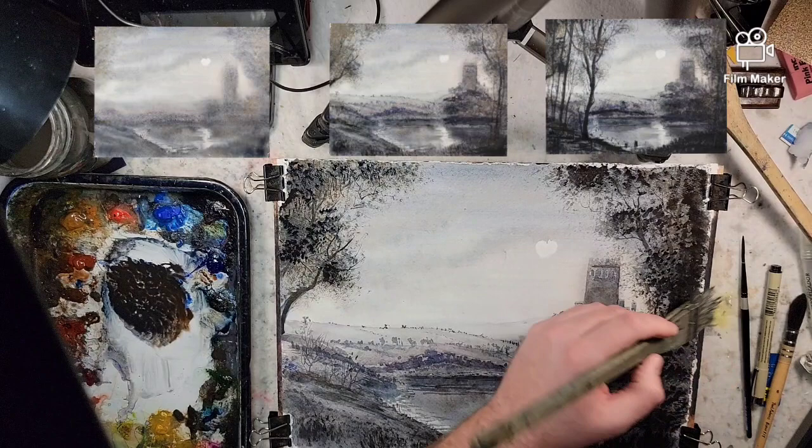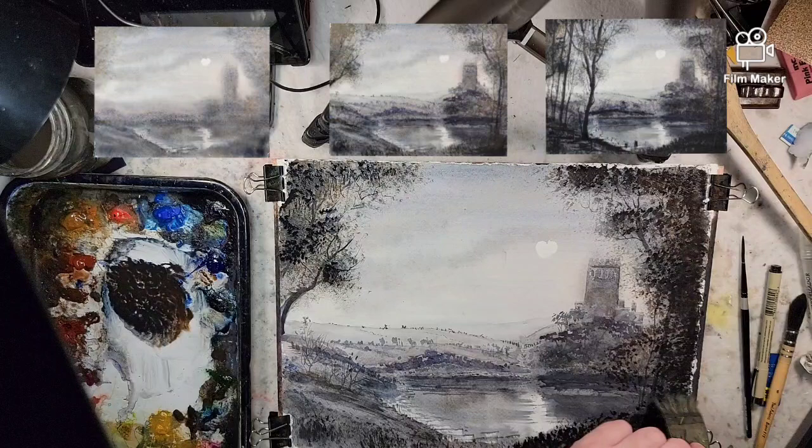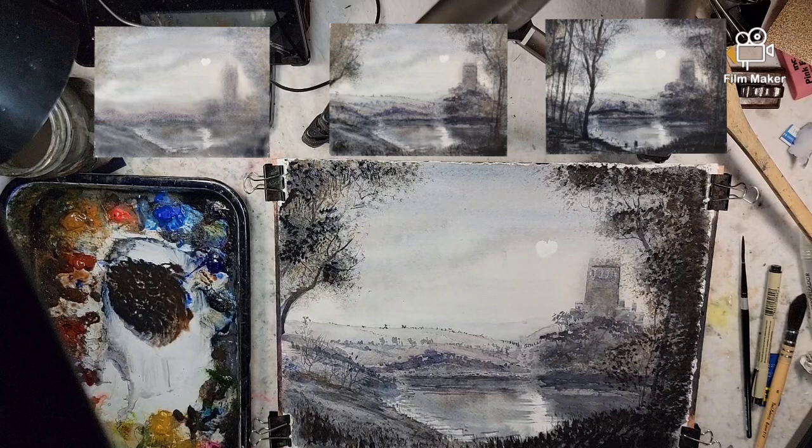Now, a lot of these edges won't show up because they'll be underneath the mat. So let's see what winds up happening, and use this little stippling for that.